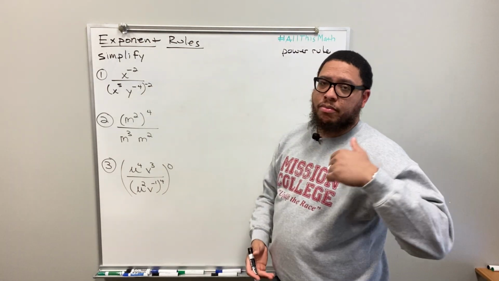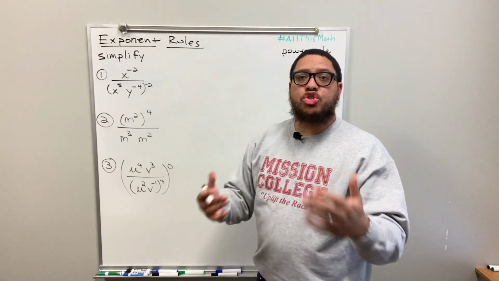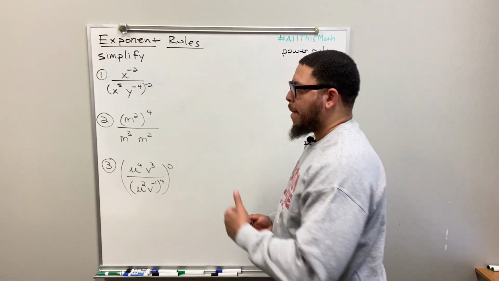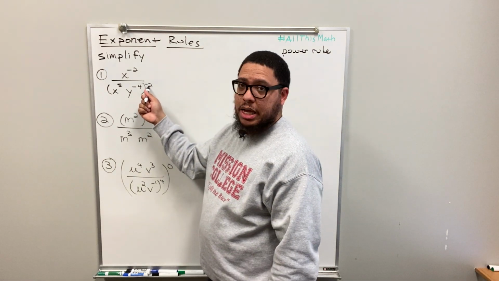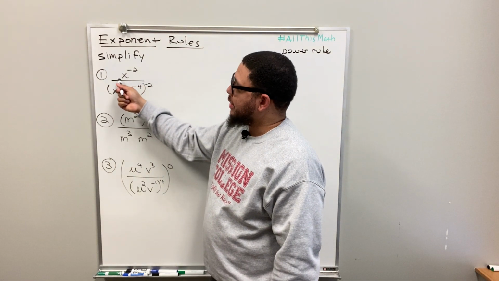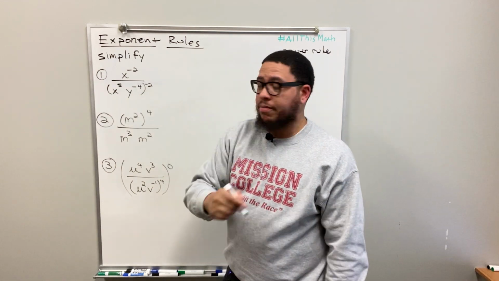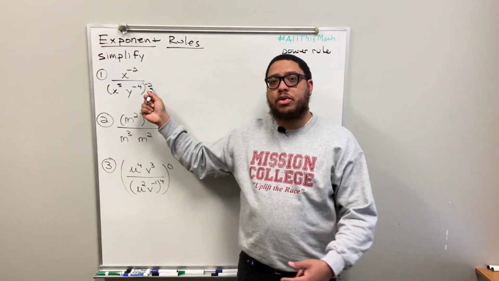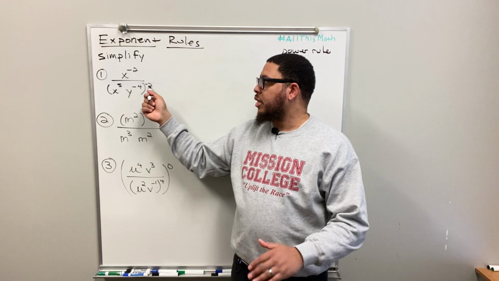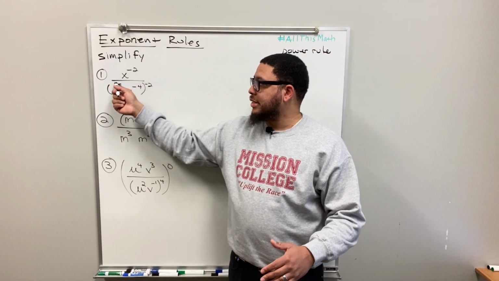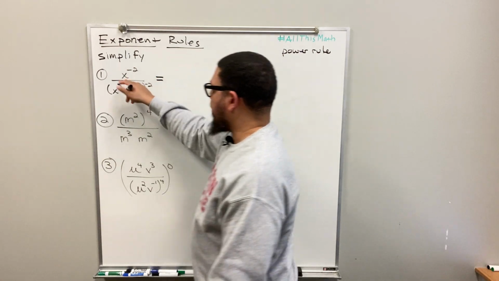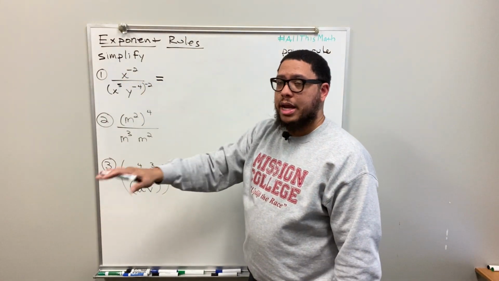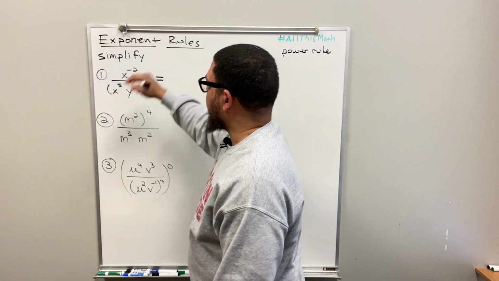But when I think of it, I like to think of it as the distributive exponent rule, because really what you end up doing is multiplying whatever exponent is outside by each exponent inside. Again, I repeat, you multiply the exponent outside, in this case there's only one, times every exponent inside. So that's going to look like this. And again, I'm not doing anything with the numerator, not yet. I'm leaving that alone for now. So I'm just going to rewrite it.